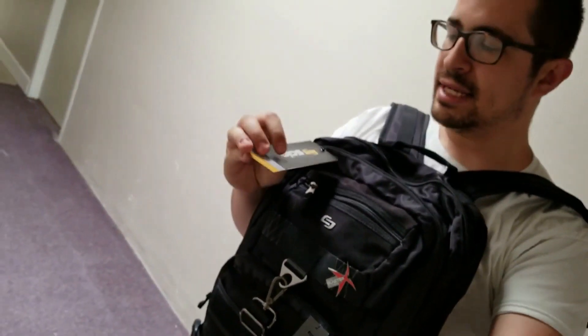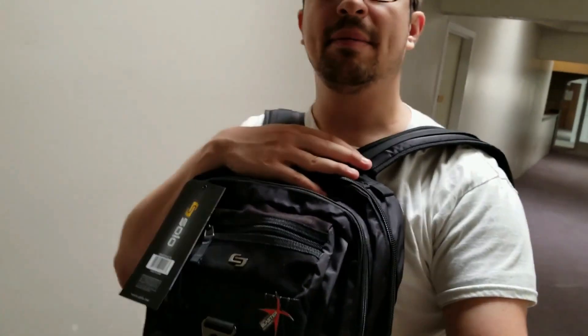Let's see what's in the bag, shall we? First off, the bag itself is pretty cool. I'm nursing a bad arm here. As you can see, the bag is a bit of a tactical one — it's from a company called Solo. Still got the tags on it. This is a backpack meant to hold your electronics, whether it be your laptop, your phone, surface, tablet — pretty much any device besides your desktop, because I guess you could fit a desktop in here depending on the size of your tower.